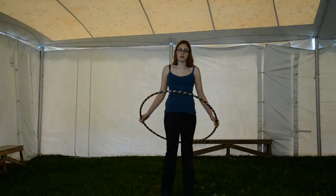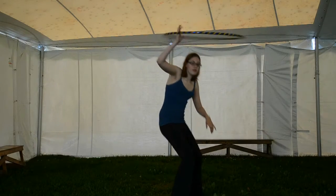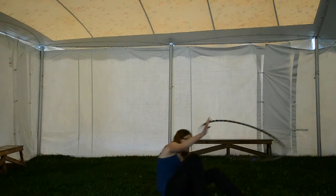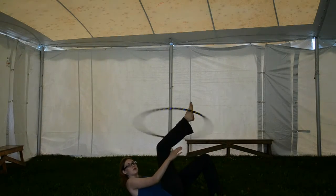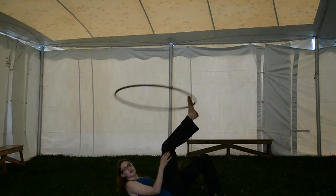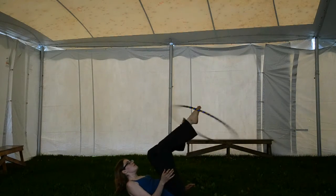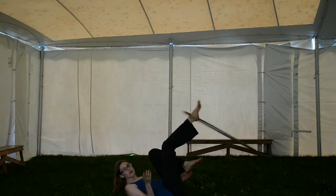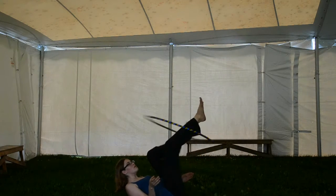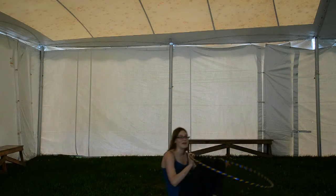We also went over a lot of foot hooping. So we went over how, when you're getting down on the ground, how to sneak your foot up to replace your hand, and then moving your foot in a small circle to keep momentum. We went over how to switch it, same way when you're placing your hand, and also how to recover. So when the hoop starts to fall down, pick it up, push it up.